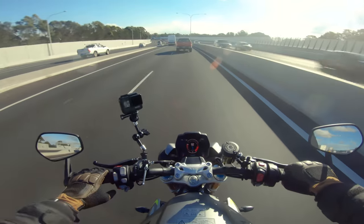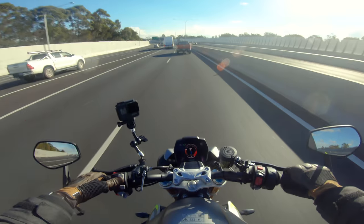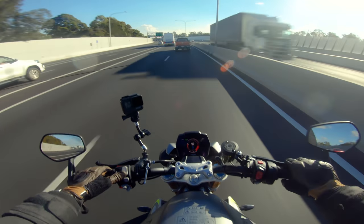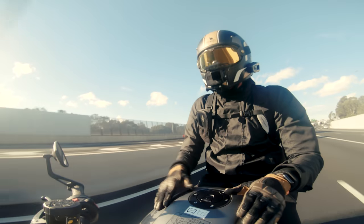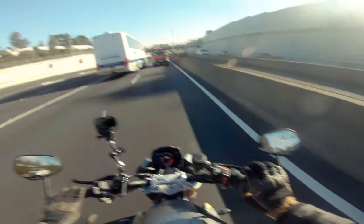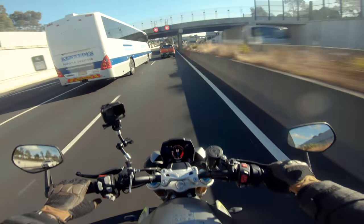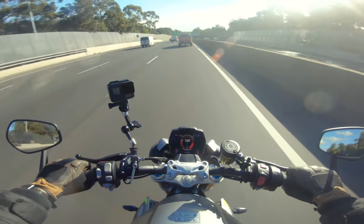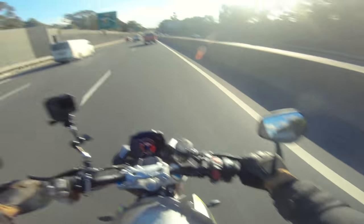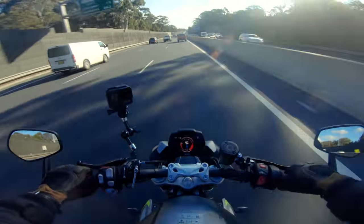Woohoo! Okay, so this thing has cruise control as well. Easy, just press the set button twice, one to engage it, one to activate it, and then boom, we're on, baby. We're cruising. And then to deactivate it, you just roll the throttle forward or hit the brake, and now it's off. Sixth gear, 100 k's an hour, sits on about 4,000 revs. Engine brake test, off. So there's not a lot.